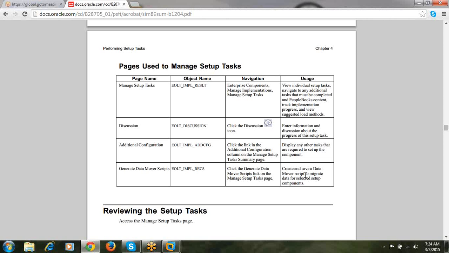I already told you, for example, PeopleSoft has delivered some 10 business units for the accounts payable module, but you are not going to use those 10 business units for your organization. So you have to set up your own business units for your accounts payable module. Whatever data you want to migrate, load the 10 business units of your own data. To load those 10 business units, we need one script. That script is nothing but a data mover script. So you can do this setup task with the help of the DBA people.